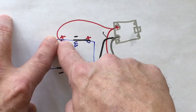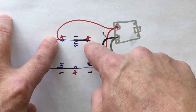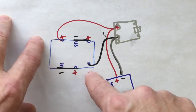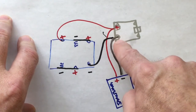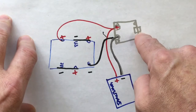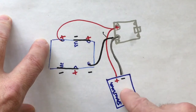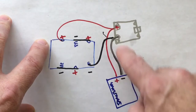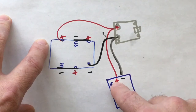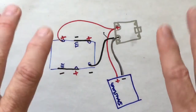So positive on the battery to the negative, then positive on this side to the negative, then positive on this side to the negative again. You wire from here to the negative on the charge controller and then the positive to the charge controller. Then you take the battery, wire the negative on the battery to the negative here, and the positive on the battery to the positive on the charge controller. It's real simple.